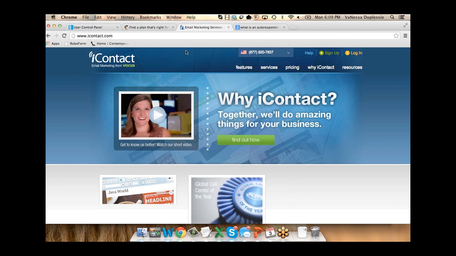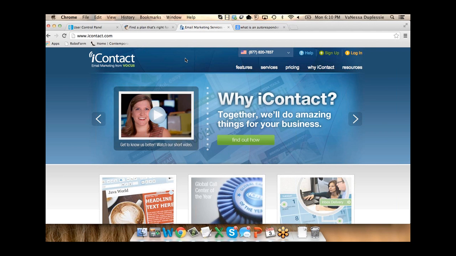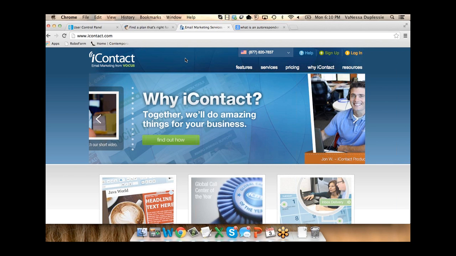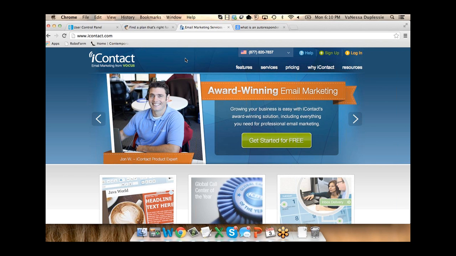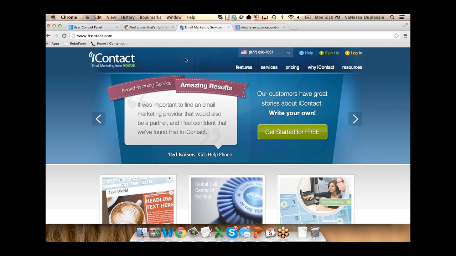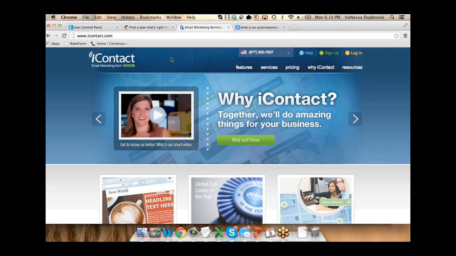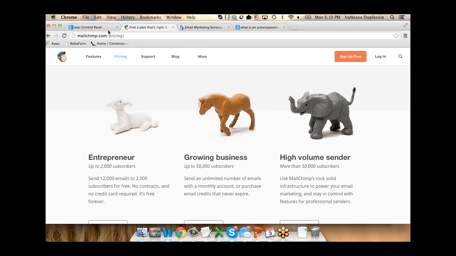Another one is called iContact. This is another one that I use. This one is a little bit more corporate-oriented, and they have different features and functionalities that, if you're a little bit more of an advanced user, you want to check out iContact. My recommendation for you, if you're listening here today, is to make sure you get back with the person who referred you here if you don't have an autoresponder and you want to learn more, because they can help guide you in what might be good for you. It may be that you want iContact. It may be that MailChimp's better for you.